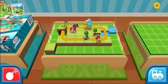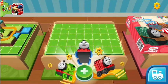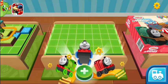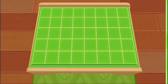You can start a new creation or continue this one. Keep building train sets to collect even more golden gears. Ready, set, build!